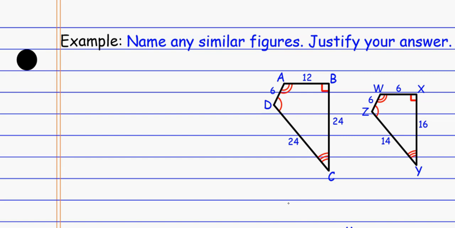So I look around and notice the little arcs that are through here, 3 arcs here and 3 arcs here, so those are the same. 1 arc here and 1 arc here, those are the same. 2 arcs and 2 arcs, those are the same. A right angle and a right angle, those are the same. And so as I went from angle to angle and compared them, just based on what's written here, yeah, all of the angles match up. So all the angles are congruent. So step 1 is done. All the angles check out. So angle check is done.